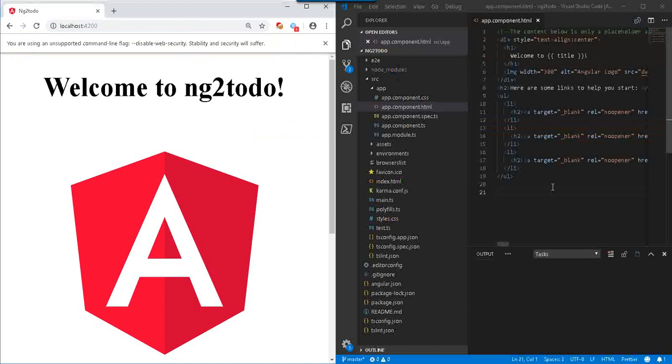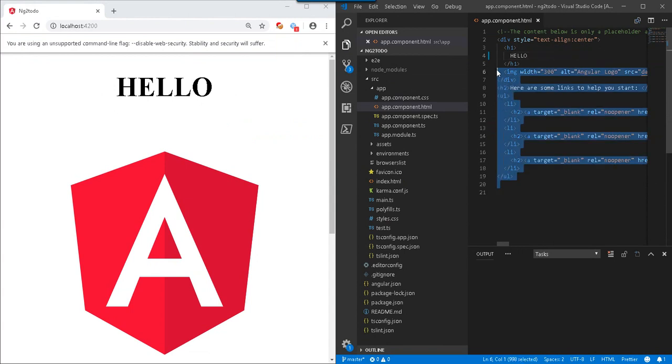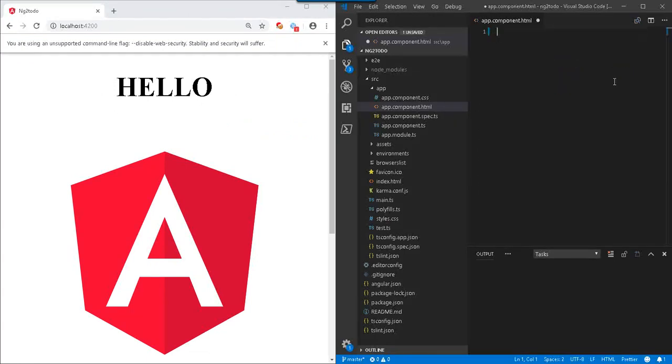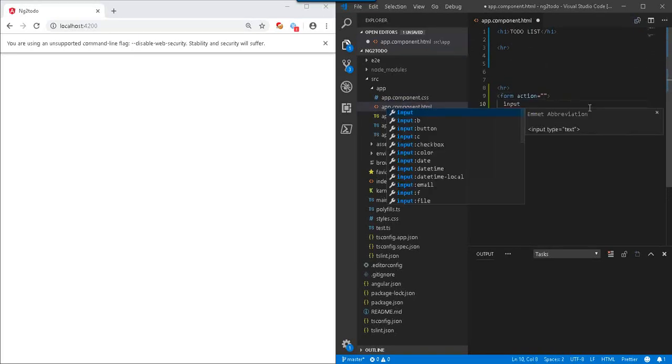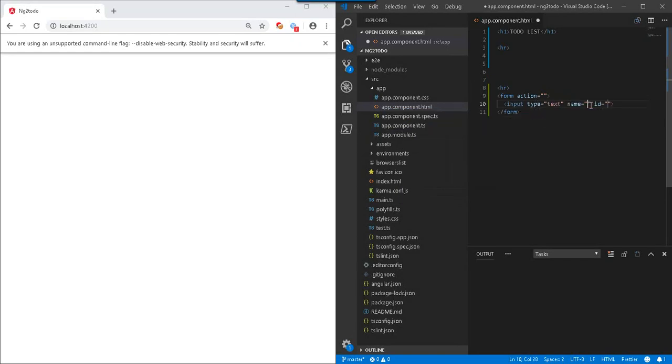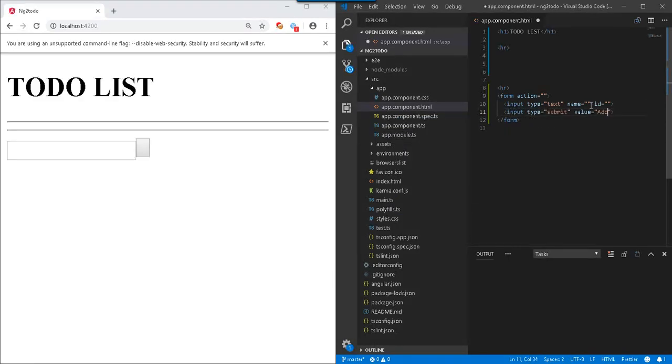So we have the website up and running, and just to test that, what we're going to do is change the title to the word hello, save it, and it auto refreshes, which is fantastic. We'll go ahead and empty out the entire view. Now we're down to nothing at all. So at this point, what I'll go ahead and do is build out the to-do list wireframe for the presentation. And we're using some Zen coding here. So input:text. These are the Emmet abbreviations and shortcuts that we have, things like a text input, a submit button. We can go ahead and add those in. That'll be our GUI for adding data.